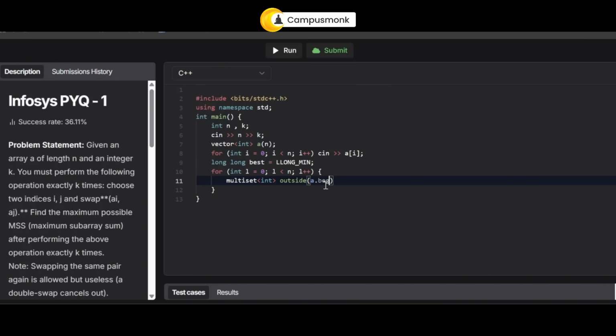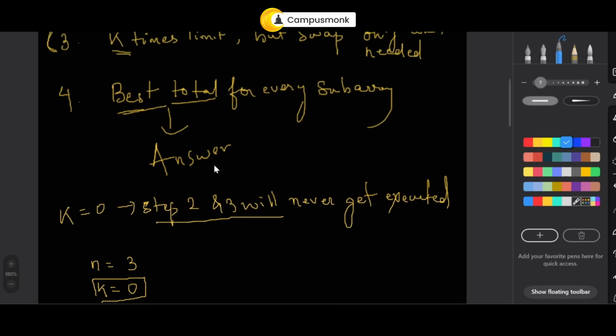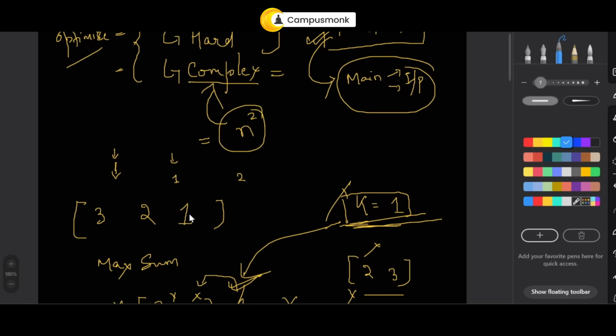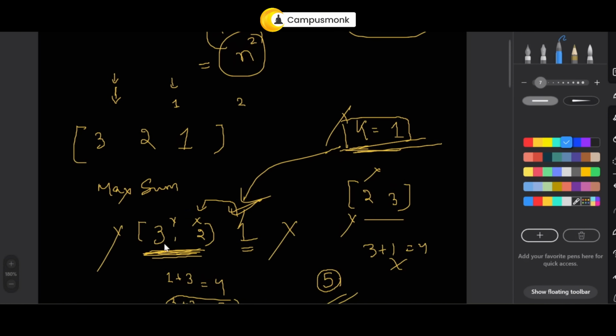From where will it start? It will start from the start, so we'll do a dot begin all the way till a dot begin plus 1. And similarly we need to insert the remaining elements from this set into the other half, right? We are removing this. So we decided to swap the numbers over here.